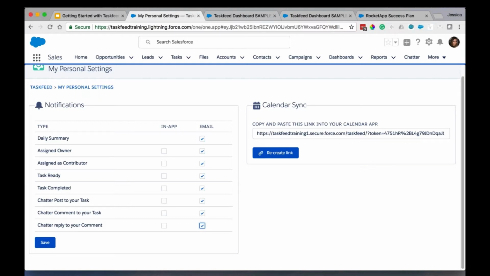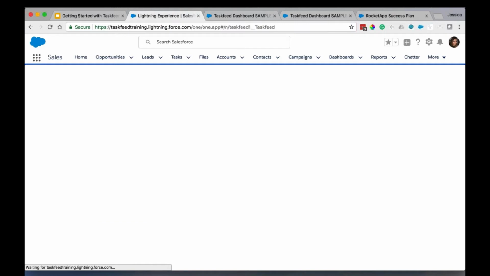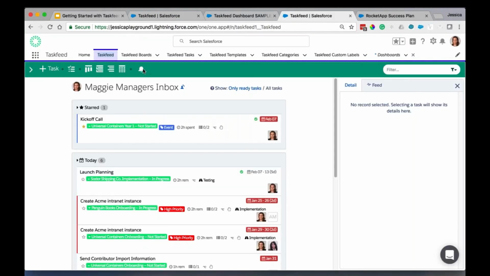That's great. And also, after external sharing has been configured, you can sync Taskfeed tasks to an external calendar application. That means you can paste this URL over here that you will receive for your own tasks, and you can view it in places like Google Calendar. It will give you a view-only ability from Google Calendar, but it's very helpful. So you can save your preferences. And let's go back to Taskfeed and I'll show you what the in-app notifications are. When you get a notification, you will see a little bell over here.